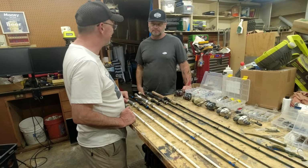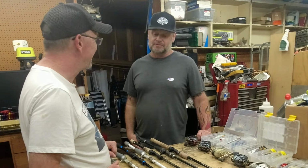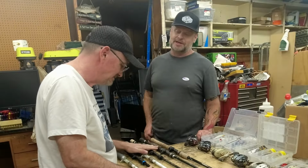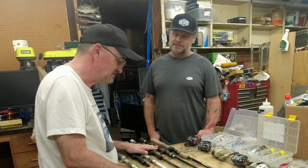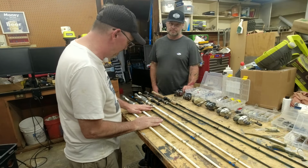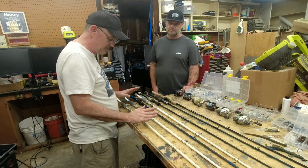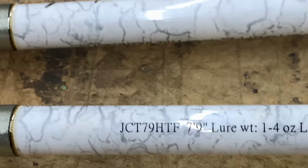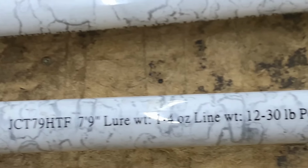You like to fish heavy stuff, don't you? We're fishing for monster bass. We're going after really, really big bass. And so we want to be able to pull them up from the deeps before they wrap up and break us off on timber and things like that. So, yes. Now, one of the first things I'm going to go ahead and eliminate now. Okay, not eliminate, but we're going to put something to it because it's a big monster. It is a 7.9 line weight, 12 to 30 pound power action, heavy, fast.